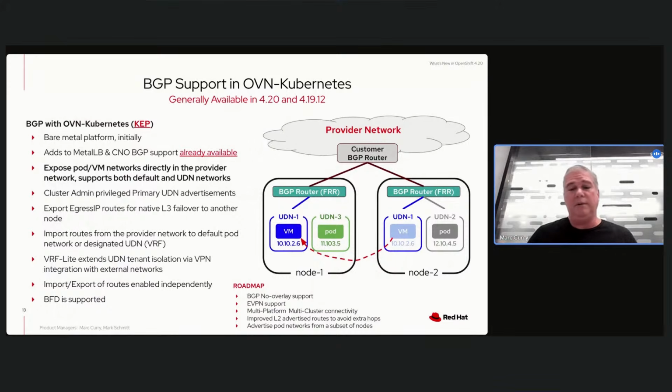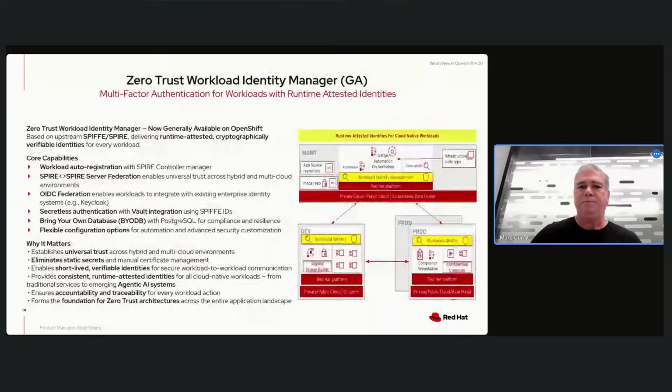If, for example, the blue virtual machine is migrated or failed over to another node, the BGP table automatically and quickly updates the advertised route for that virtual machine's network. While BGP does not require user-defined networks, the two technologies really complement each other to enhance multi-tenant networking and connectivity. Next slide with Anjali, please.